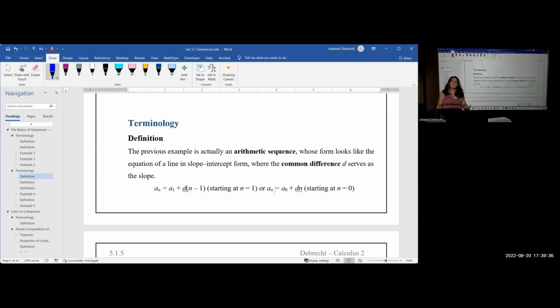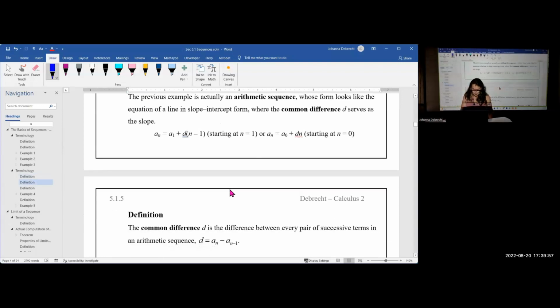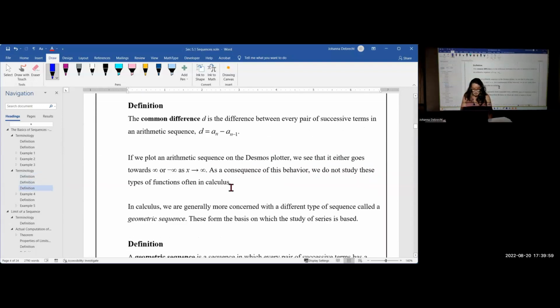Now, arithmetic sequences themselves are a beautiful thing, and there are lots of applications that use them. But we don't use them very much in calculus. We're focused on a different type of sequence most of the time in calculus, and they're not arithmetic. So we're not going to see these coming up very often. If they do come up, they're going to very quickly be discounted. However, let's go ahead and complete the definition just so you understand.